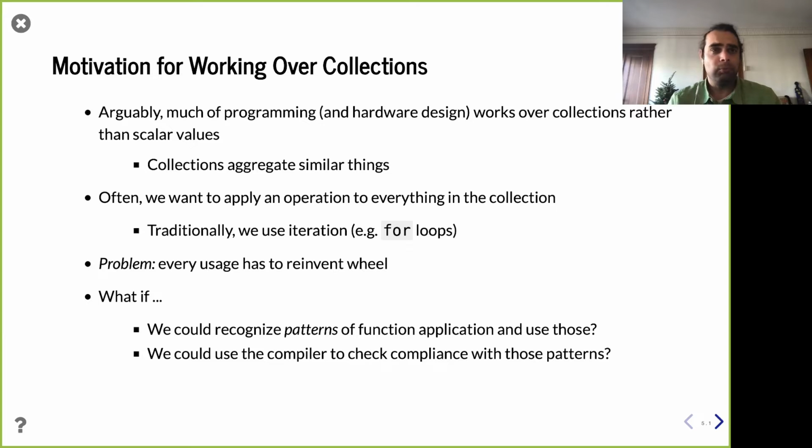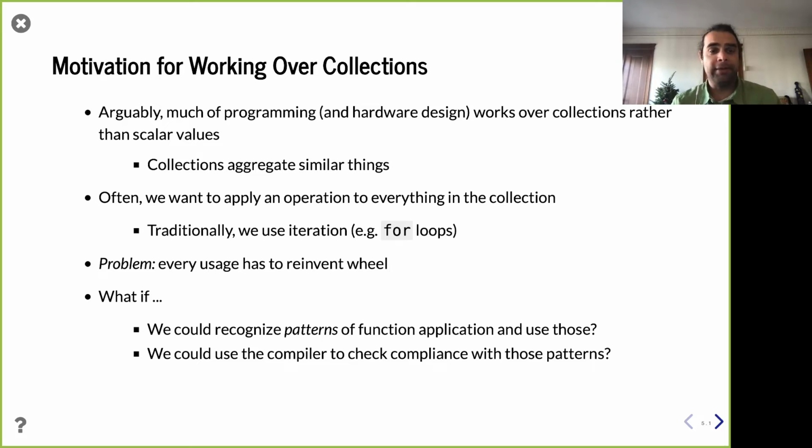So why this emphasis on collections? If you think about it, most code is actually about collections. There's some sort of 80% rule for regular code, where about 80% of the time is spent in 20% of the code, which is loops or something like that. It's not too different for hardware. If you look at where the hardware resources go in your system, it's often going to be some sort of repeated component rather than one-off logic.